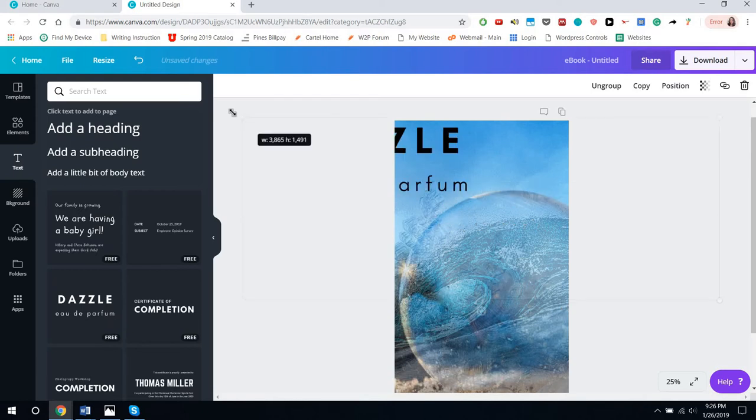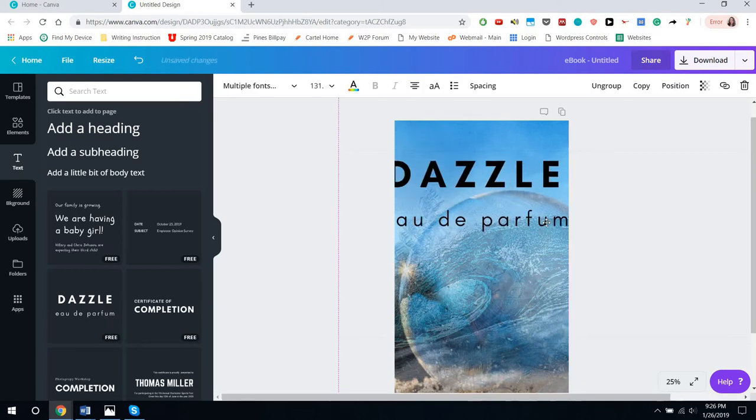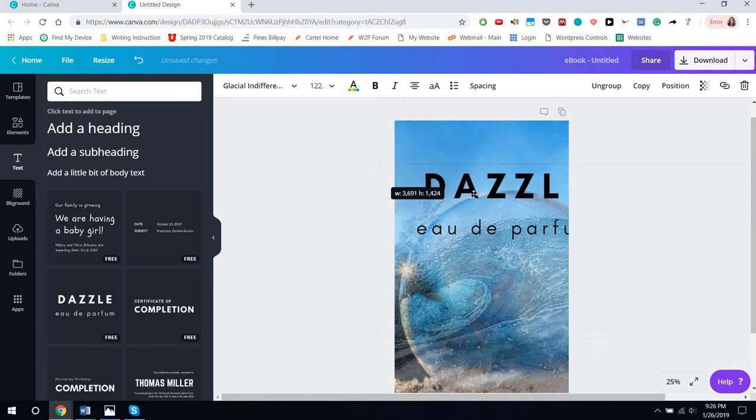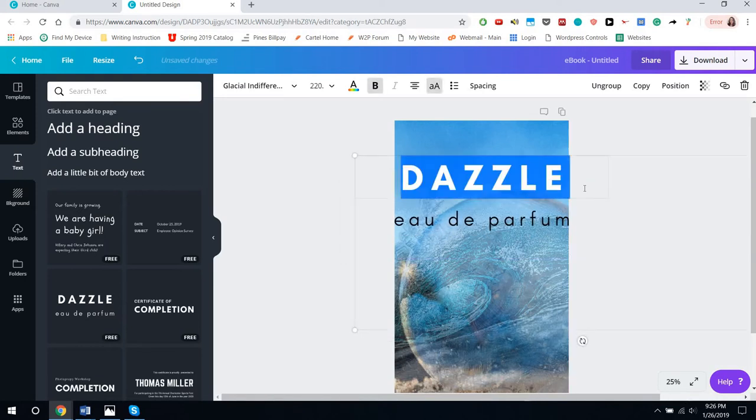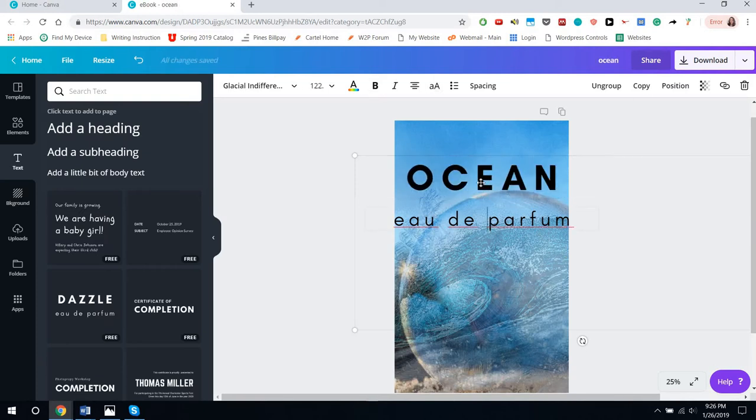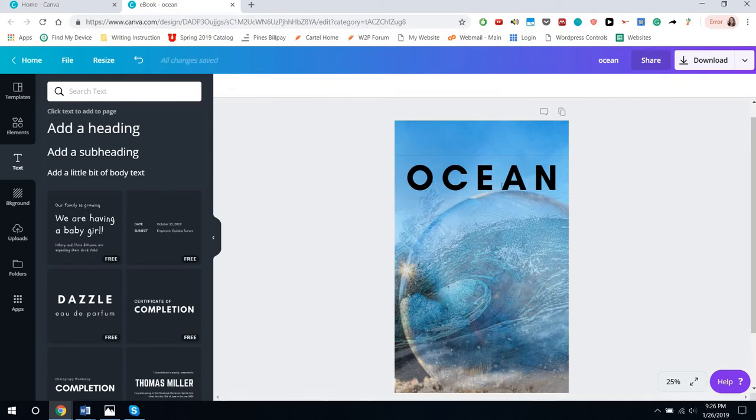And I'm gonna make it even bigger because this is the title of my book. Okay, let's say the name of this book is Ocean. Okay? And then say you don't want the eau de parfum line. Okay? So what I did with the layering effect was you gotta kind of mouse around on it until you see it. It's a little hard to get, but like that thing. Okay, so you want to Control C, Control V, and that'll create another layer.